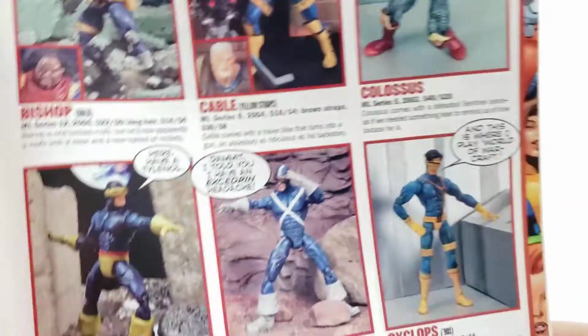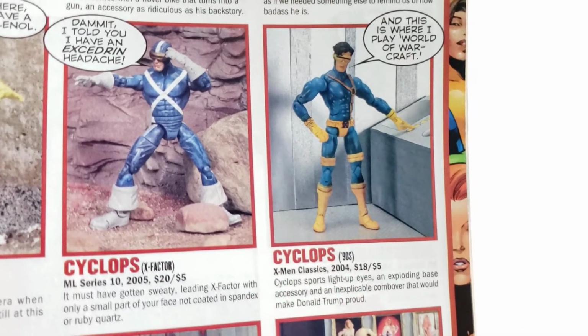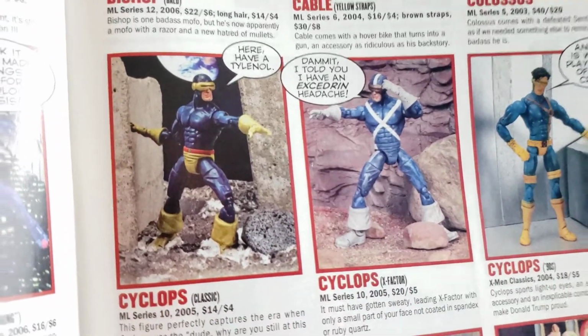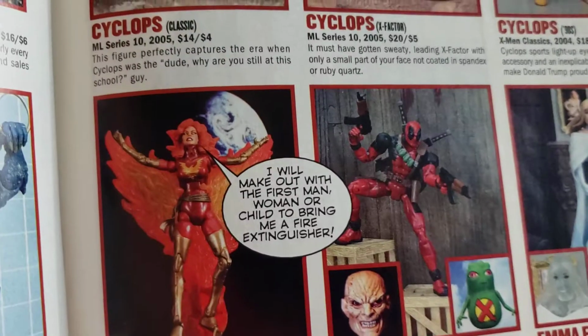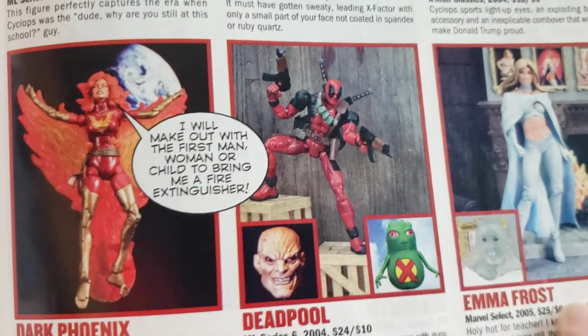You got Colossus, you got the Jim Lee Cyclops, the only one they had at the time. That guy was super expensive for a while, but here he is, 18 carded, 5 loose. You got actually individual pictures of the non-variant and variant Cyclops from the Sentinel series. We have the Dark Phoenix, which is the variant. They don't show the regular release currently, or on this page at least.